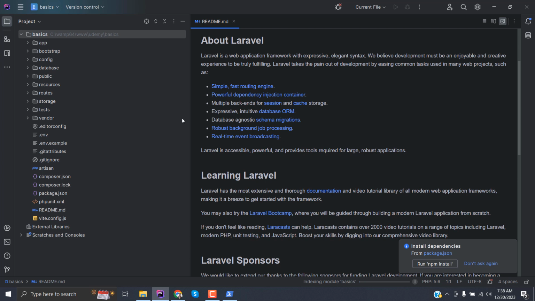So as of now, let's recap this episode. We have learned how to install the Laravel framework, and for that we need Composer first. Why Composer? Because Composer is a dependency management tool. With the help of Composer we can download third-party libraries into our application which may be required in the future in our projects, and then we can install Laravel. Now there is another way of installing Laravel, and I am going to teach you the second way in the next video. All right, that's about it, and I will see you in the next one.